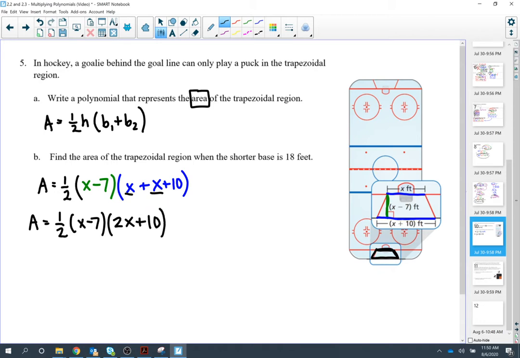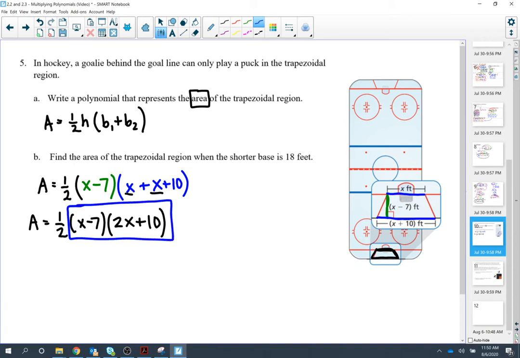Now, at this point, I'm looking at that 1/2, and I would have to distribute that 1/2. If you're going to distribute it, keep in mind, we had this conversation, you only distribute it to the first one. You wouldn't distribute it to the x minus 7 and the 2x plus 10. No, that's too much. You would only distribute it to the x minus 7. But that's going to give me something really weird. 1/2 times x is 1/2 x, but 1/2 of 7, that's not pretty. So I don't want to do that. So don't touch it.